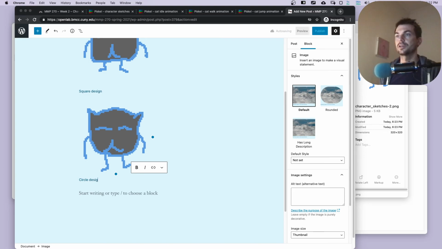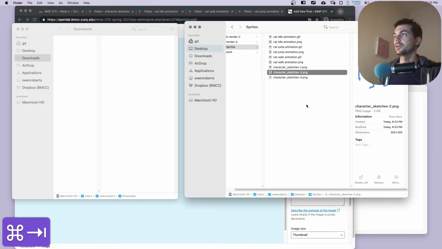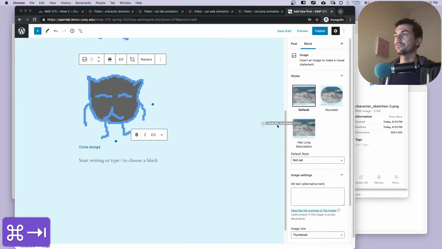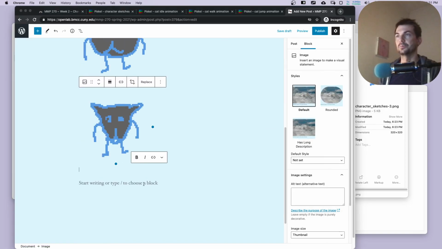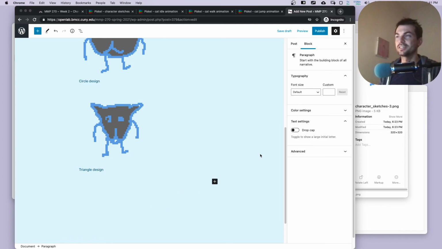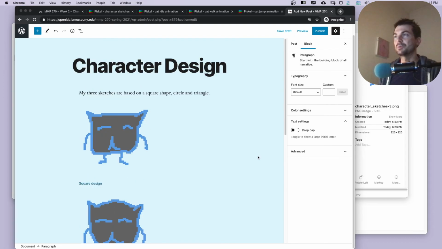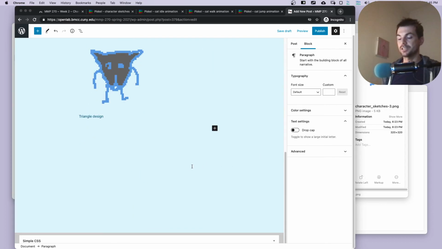Circle design. And then we have our triangle design. So I guess you have to drag it around until you get that little blue square. So this is my triangle. That really looks bad. Hopefully your art is going to look better than mine. But if it doesn't, that's okay. Your art doesn't have to be perfect. Anyway, so I'm going to say I went with the circle design.